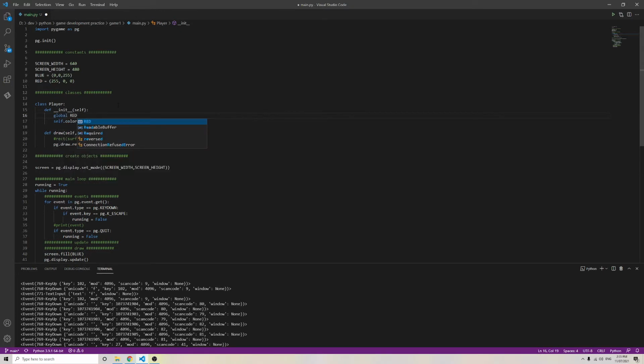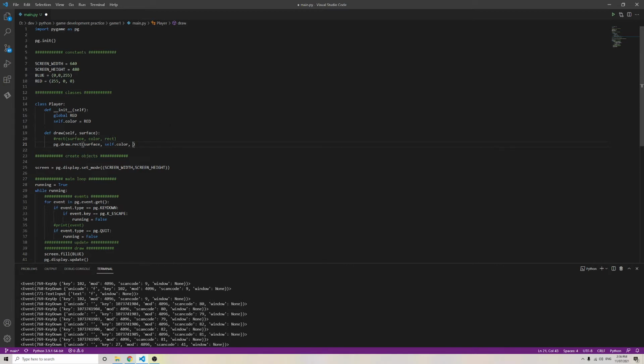So just to cover myself, I'm going to define that as a global variable and make sure that yes, I have access to this red. Even though I technically don't have to write global, it is easier if we just pick a convention and stick to it. So we're going to draw with self.color, and then we need a rectangle.